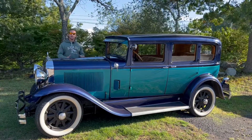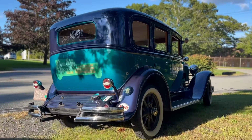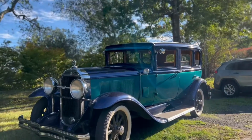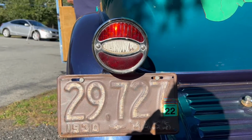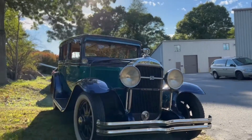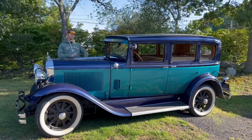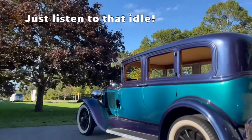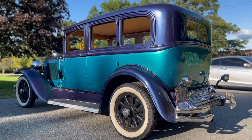Now, as you would imagine, this 1930 Buick has a long history behind it with a pretty interesting story. It originally was in Arizona, where it was originally registered. It came all the way to Florida, then went to Georgia, and now it finally ended up in Massachusetts. Dom actually acquired this car through a friend. He traded his friend his old AMX for this Buick. According to Dom, he thinks that this car was originally a darker shade of blue with a black pinstripe, but now he has it in this lighter shade of blue with a two-tone green.